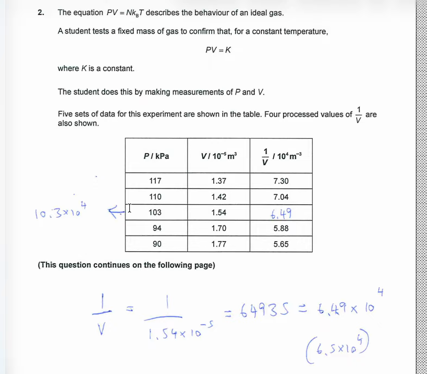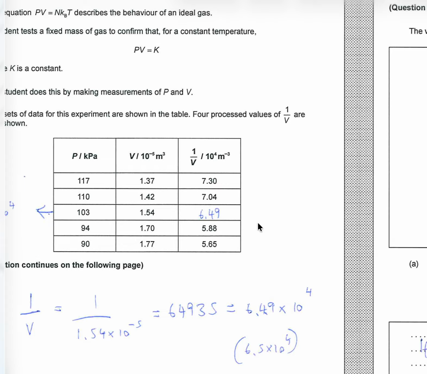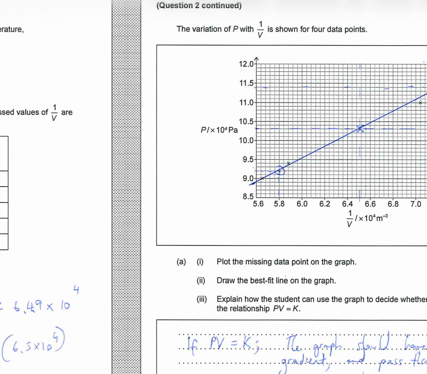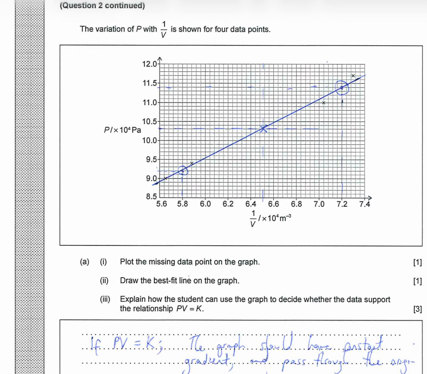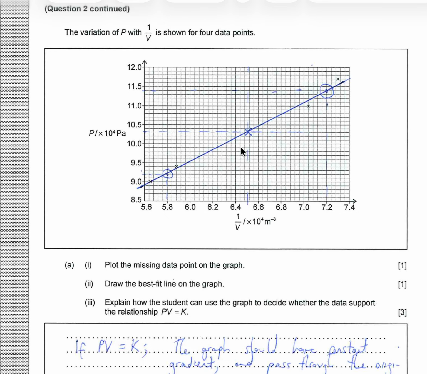Okay, now I've also done a little bit of a check here because I know the graph is coming. I've changed this value from 103 kPa to 10.3 times 10 to the 4 Pa, and that's going to be important later. Okay, so if I just again move this one over, apologies. All right, firstly, I was asked there to plot that missing point on the graph, and I've done so there. This is our missing point, and you'll notice we then are asked to draw a nice best fit line. Now that best fit line, it says in the mark scheme, should have an even spread. We want the same number of points above and below. I've got a couple on the line, I've got 1 below, I've got 2 above. That looks pretty good to me.